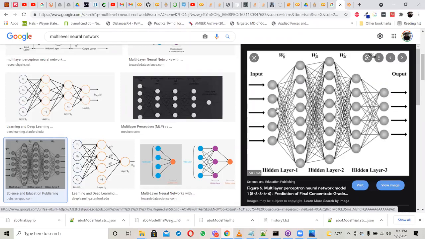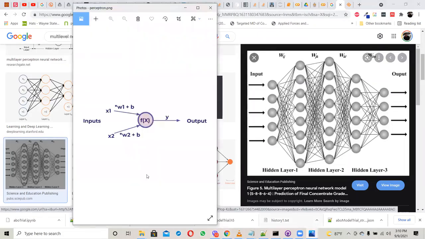So there are many layers, but the basic structure is this. There is input, processing, and output. Input, some processing going on, and then output. That output becomes input to another layer, some processing, and some output. That output becomes input to another layer, some processing, and output. Likewise.